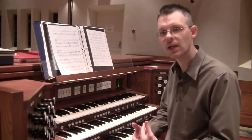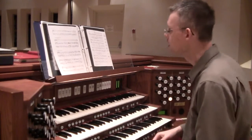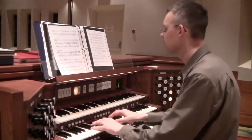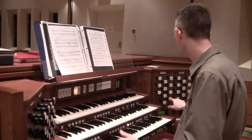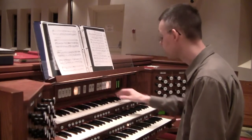I'd like to explore the concept of chorus reeds and solo reeds. Chorus reeds are when you add a reed and it becomes part of the chorus. So here you can hear it's part of the sound, right? A solo reed is one that would basically be a solo, so it would stick out a bit.